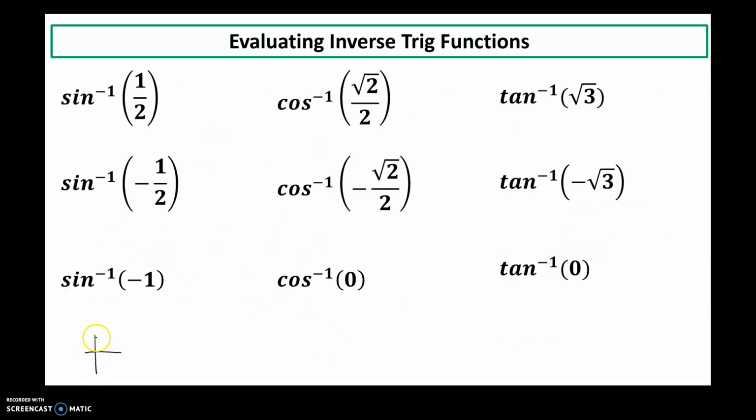So arc sine. This is my domain. My inputs can be any number between negative 1 and 1, but my outputs now have to be angle measures between negative pi over 2 and pi over 2. Okay, so you have to ask yourself the question, where does the sine function equal a half? The sine function equals a half at pi over 6. That's my only answer, because my answers are only allowed to be angle measures between negative pi over 2 and positive pi over 2. Done.